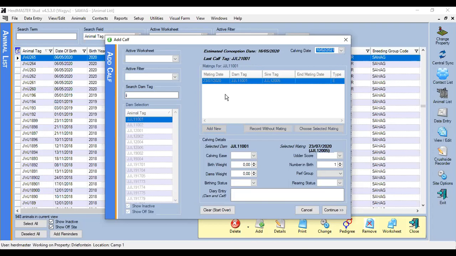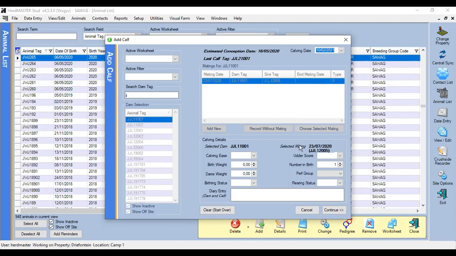So instead of having two matings on the dam, you would have one mating saying, this is a multi-sire. I did both, but I'm not sure who the father is. So when you send information to the society, you would select the multi-sire. And then once you have the DNA, then you can go and say, okay, this specific father is the father or the sire of that calf.